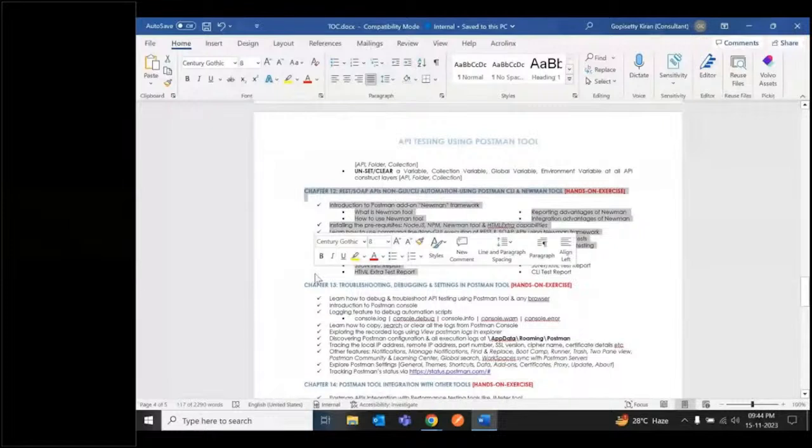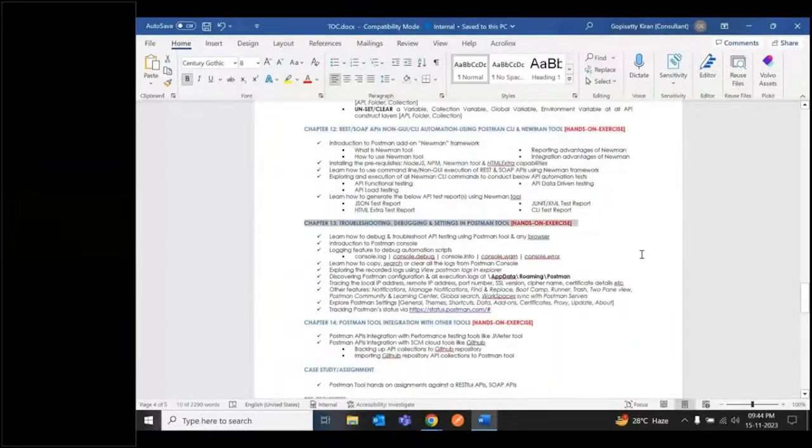Coming to chapter 13, this is where I'm going to focus on how you will get the debugging information or troubleshooting help when you are facing some obstacles in Postman tool. During the training, I might help you, but after the training, how can you help yourself when you are stuck with something? Chapter 13 is the answer. There are different ways to troubleshoot your scripts, different ways you can debug your execution process, and different ways you can configure global settings in Postman so that you get a win-win situation in your automation tool. That's what chapter 13 focuses on.